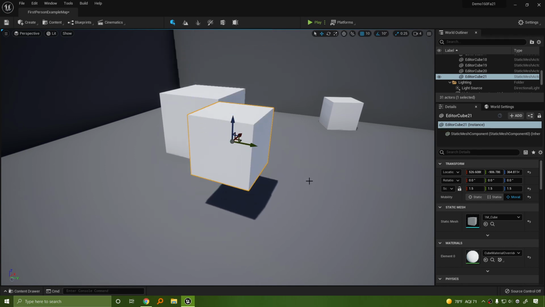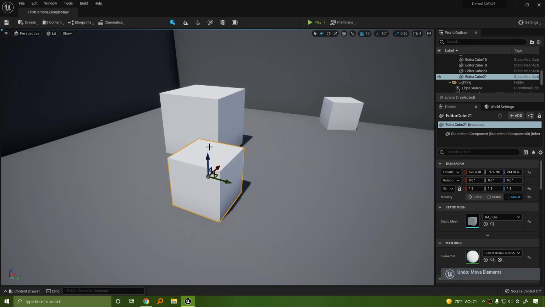So these are your axis locks. I don't really use it that way. I just try to be precise with my movements. And that's not a big deal, right? It usually works pretty okay.